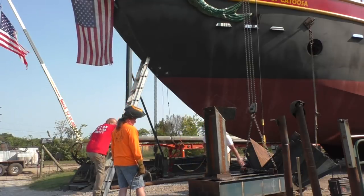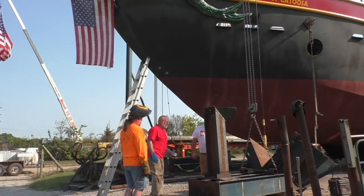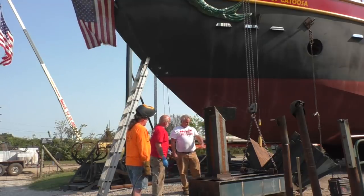This is vital. Are you going to put one more here or no? It should be plenty. You want one more? You're pulling it. You tell me. Well, that weighs 3,000 pounds.